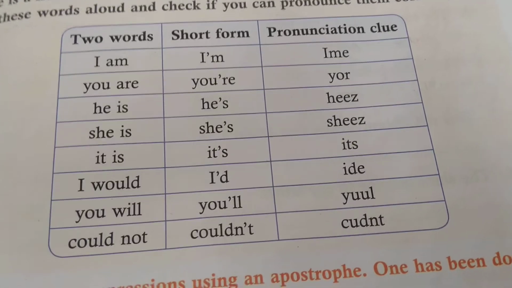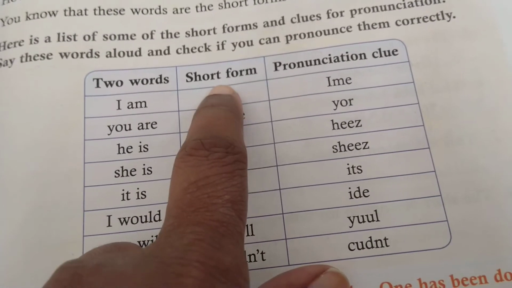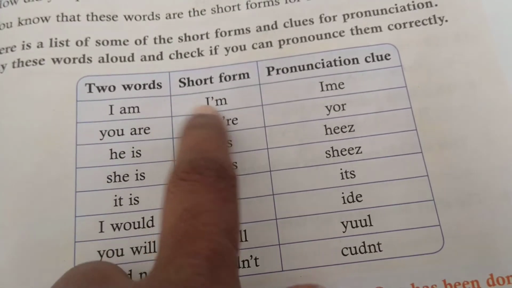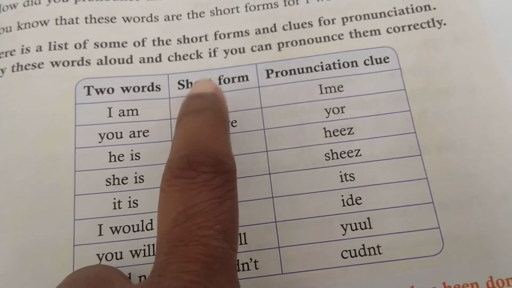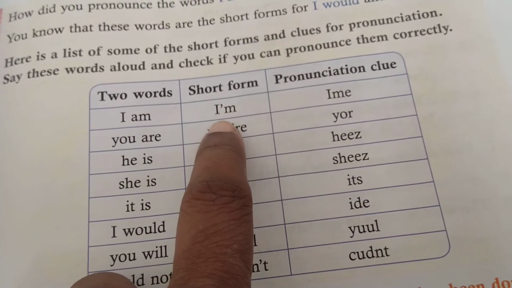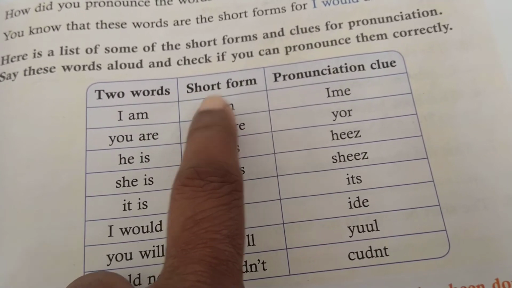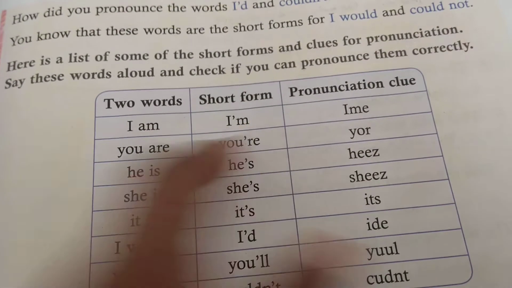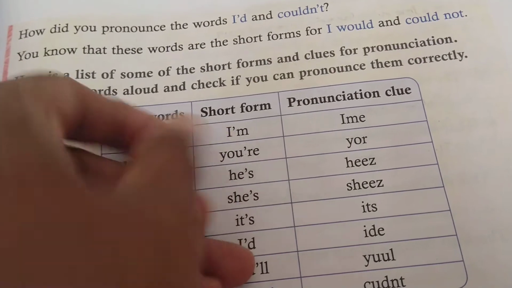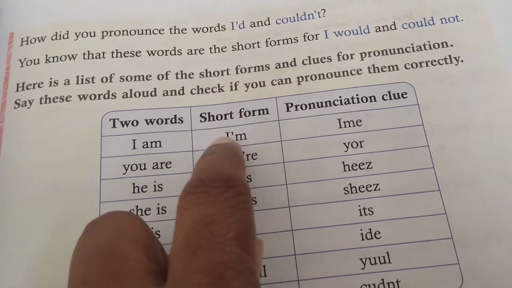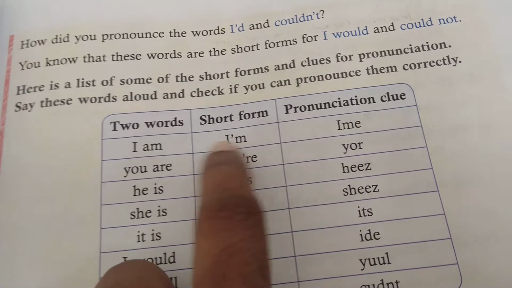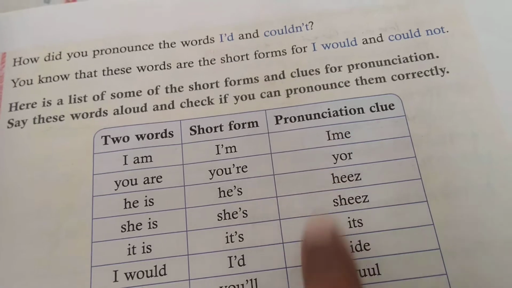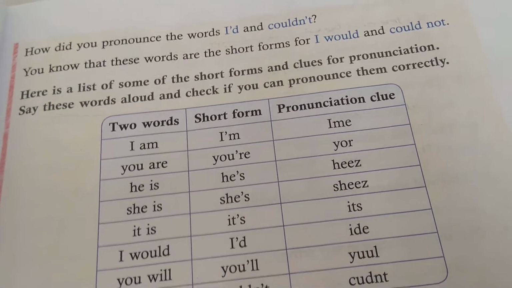I am. What is the short form? I apostrophe m. The apostrophe is what makes it sound as I am. Something is missing here. So what can be missing? A can be missing, isn't it? I am. So this apostrophe, can you see the apostrophe here, which is put like a comma above, right? Now instead of below, it is at the head of the letter. I am. Right? Pronunciation clue: I'm. So we will pronounce it as am.